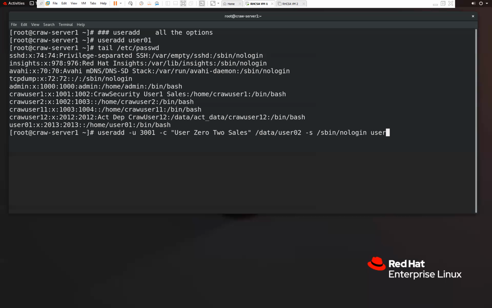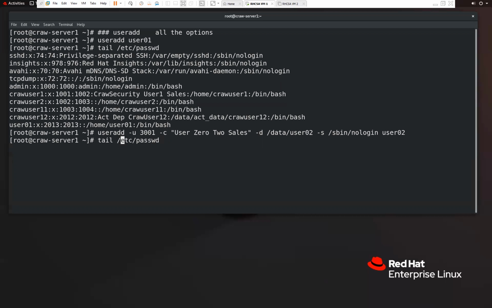So I want to create a user. The username is user02. This is my username. This is my command. This is one option, this is the second option, this is my third option. I forgot to type the option. This is my option to change the home directory, -d for directory. This is for the shell. We want to change the shell also. So when we press enter, my user will be created. And I want to check this.